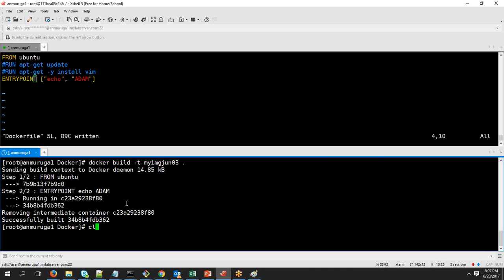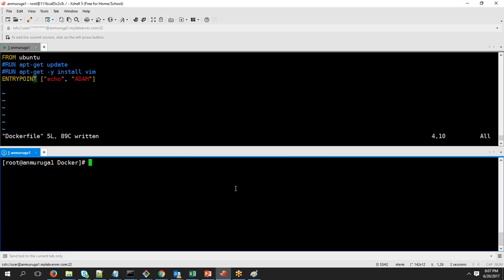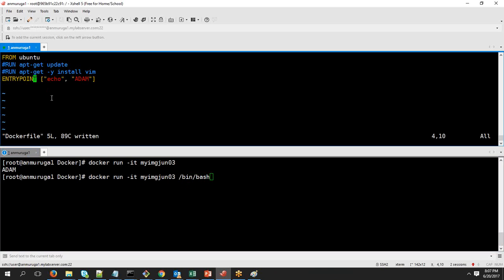And now from this, let us use this and create a new container. Okay, so now watch what happens. If I say docker run -it and this image, and if I do not give any option, then by default it will run this and print the output. The same thing, now if I give some option here, so if I pass an option here, then instead of replacing it, it is going to add it as one more value and execute this.